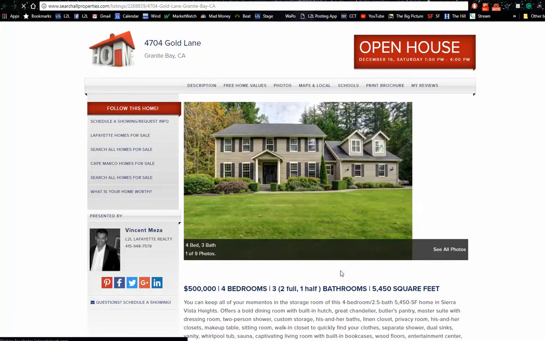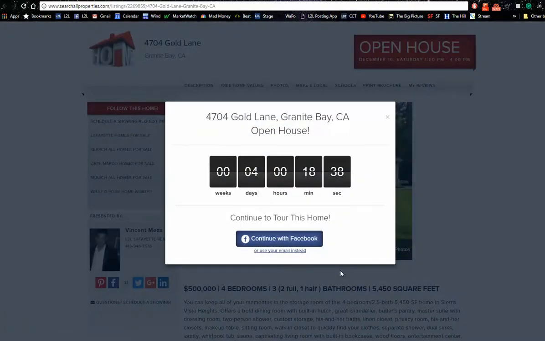Up on the top right, it says the 16th from 1 to 4, it's open, right? The links on the left-hand side are relevant to this particular property and neighborhood. But notice the lead capture form that pops up. It's different from just listed. It's also different from just sold. This time, it's a little bit time sensitive, and I don't know if you can see it, but there's a clock ticking here, right? And just saying, get on it.